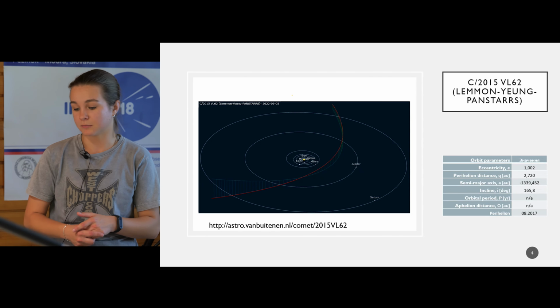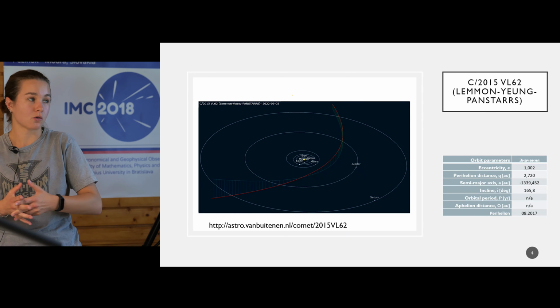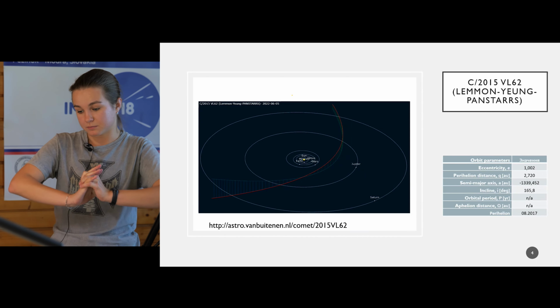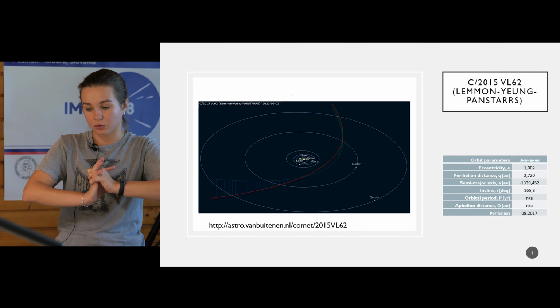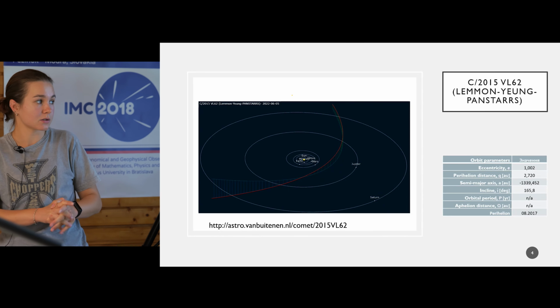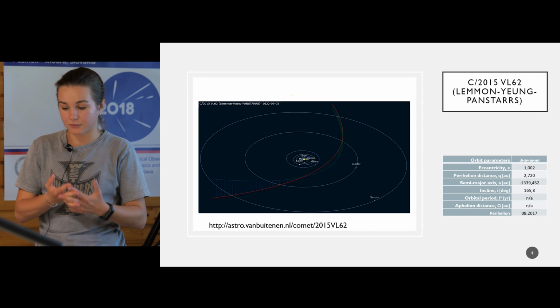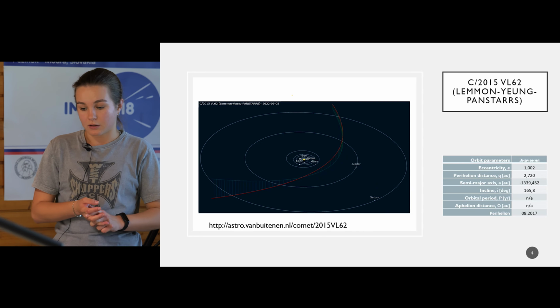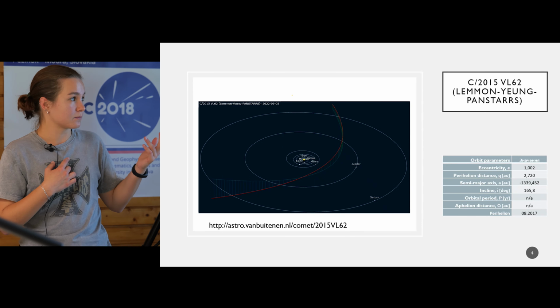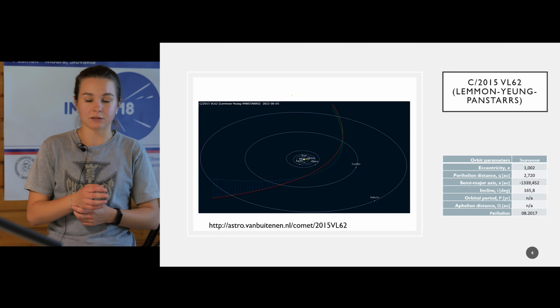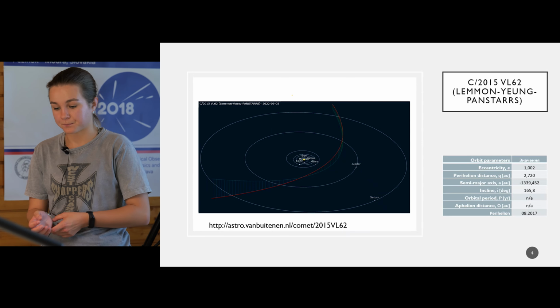As previously mentioned, our comet belongs to hyperbolic comets, which show activity at significant heliocentric distance. C/2015 VL62 approaches the Sun only to 2.7 astronomical units.